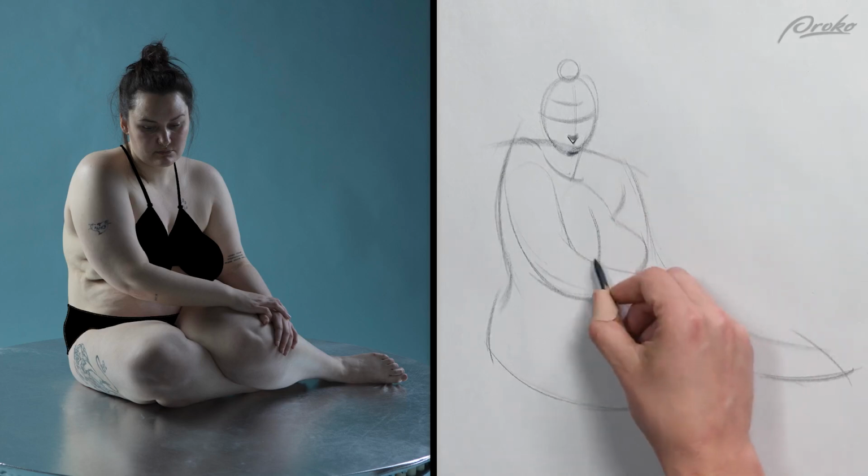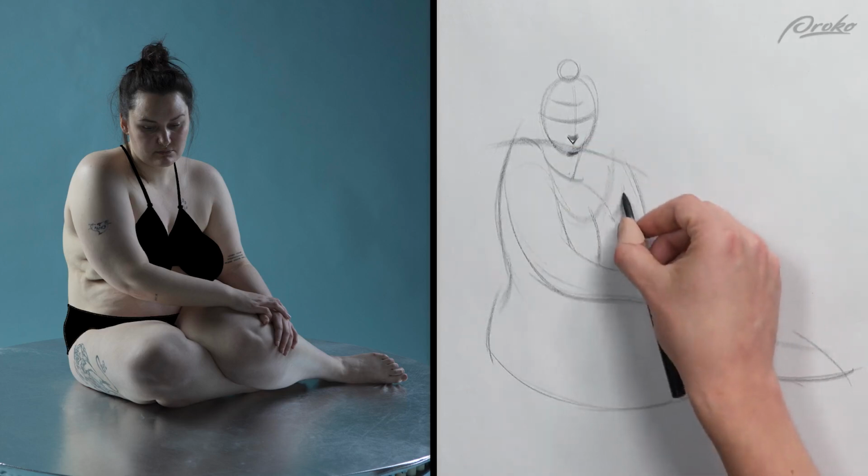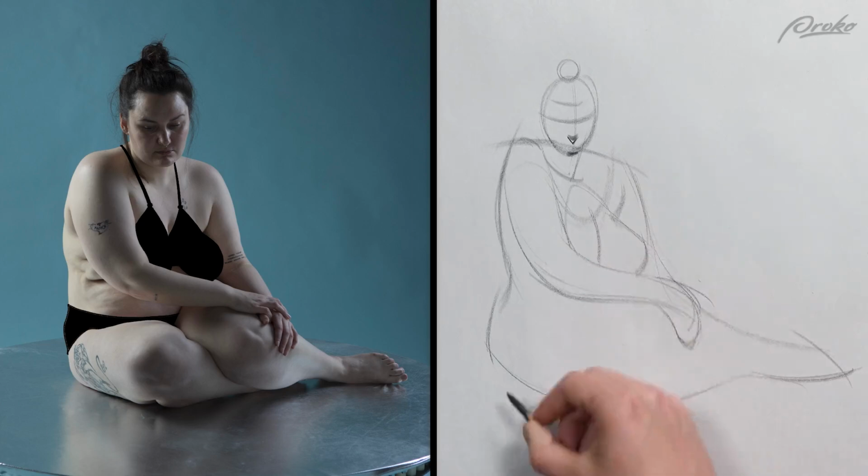And so it's not really good to start with that. But with this one, it was really good to start with an envelope because it's such a simple envelope. And then, yeah, so I'm breaking it up.